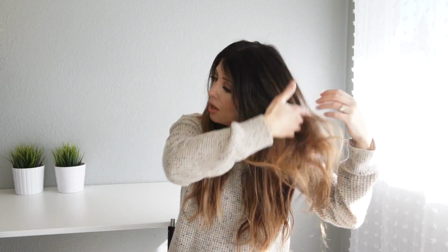So my hair is air dried, and this is the important part. I actually did a tutorial on how to air dry your hair and how to make it look not frizzy and air dry really well. You can do it blow dried, whatever you want to do, but I think it looks better when it's air dried. So what I do is I air dried it yesterday, and this is the next day.